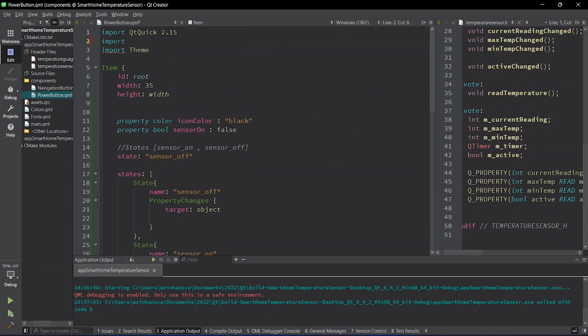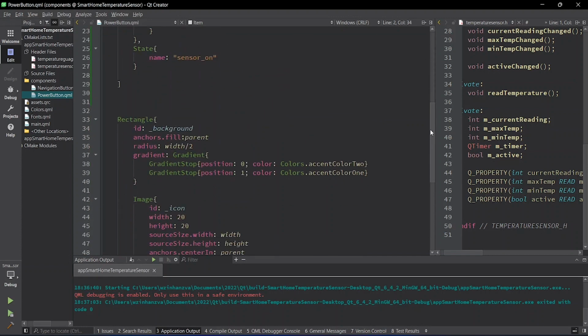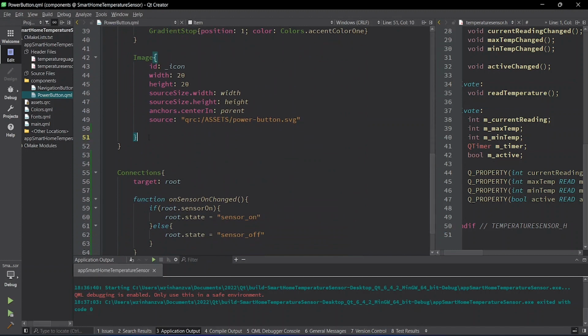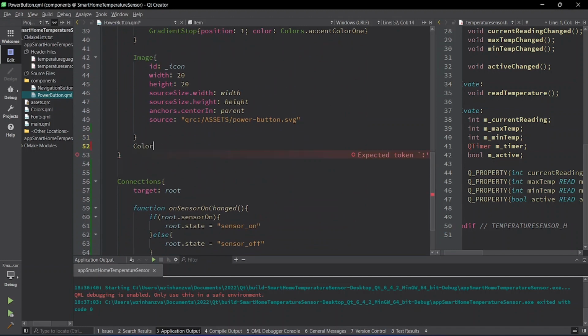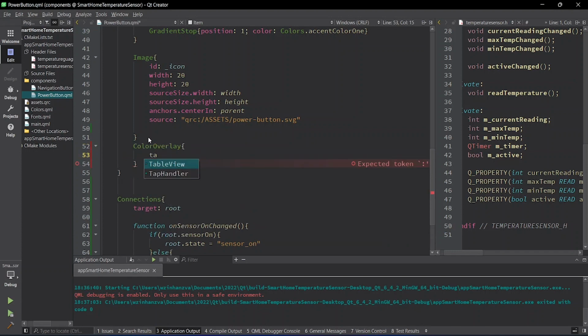So let's import Qt5Compat.GraphicalEffects. In the graphical effects module, we have a ColorOverlay.